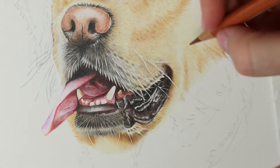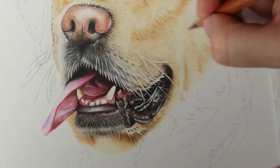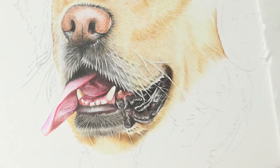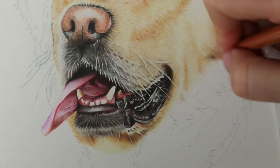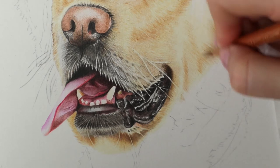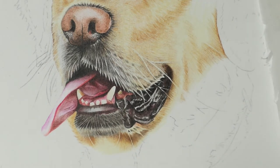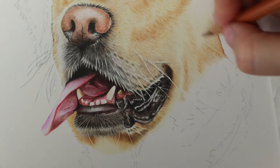I love drawing the fur, it's so therapeutic. Let me know as well, which has been your favourite bit to draw? Like, did you enjoy the eyes, the nose? Which bit do you like to draw best? I think I like to draw the eyes best. That's my favourite bit.